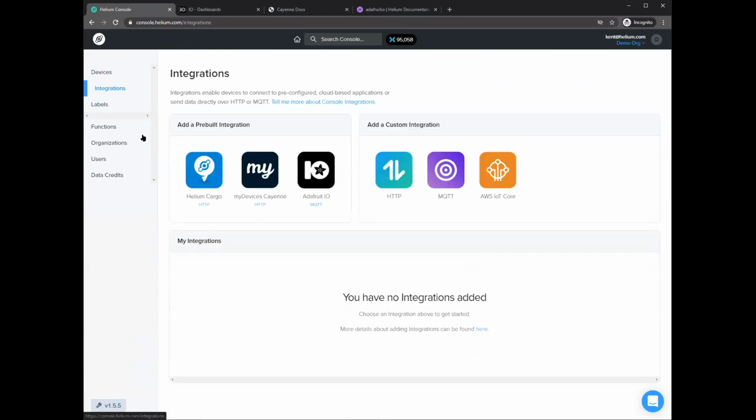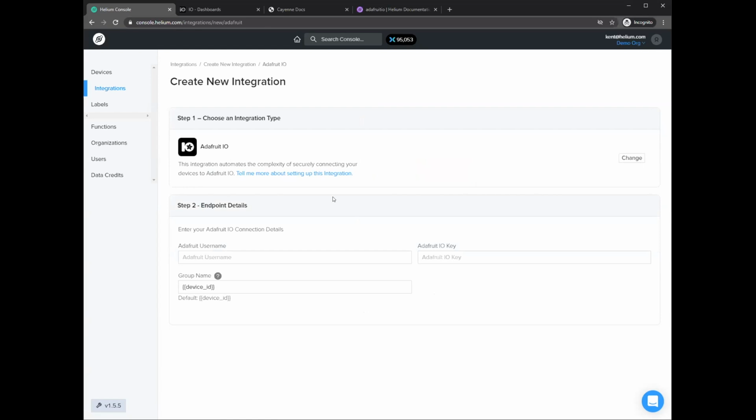We're going to go to the integrations tab. And before I jump into the Adafruit IO one, I just wanted to go over real quickly. Our core building blocks of integrations are really HTTP, MQTT, and AWS IoT Core. These pre-built integrations are really building on top of these core ones. We just do some things in the background to either automate the creation of things or just streamline the process so that people can get data to the service they want a little quicker. So that's what we've done with the Adafruit IO one. As you can see, it's actually using MQTT. So yeah, let's go ahead and jump in.